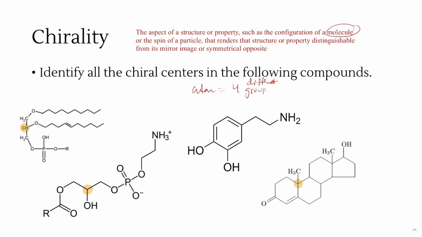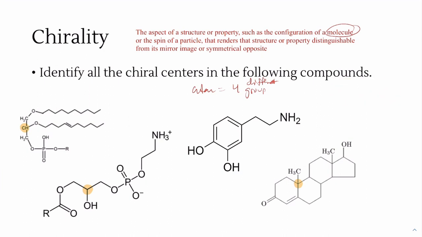Now, I'm going to look at this carbon right here. I've got this group right here. I've got this group right here. You may get confused as to what groups are what. But remember in the example I just gave you, if it doesn't look the same going one way as it does the other, meaning, I had this here, this looked identical going this way as it did this way. It's the same, right? But the second I put this here, this is now different than it was going this way. And so now that becomes chiral simply because this side doesn't look the same going around the other way.